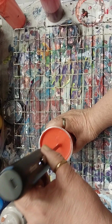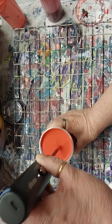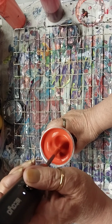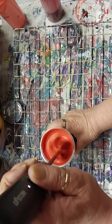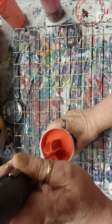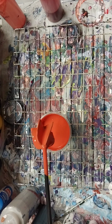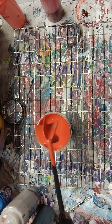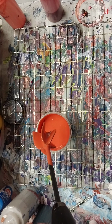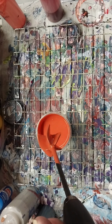And this mixes so much easier than using the popsicle sticks, and I just cannot praise this enough. It's not just for resin, guys. I just haven't quite figured out an easy way of getting it off the paddle yet. If you're doing resin, you can set it on your resin piece and let it drip, but I don't know how to let it drip into here while I'm waiting.